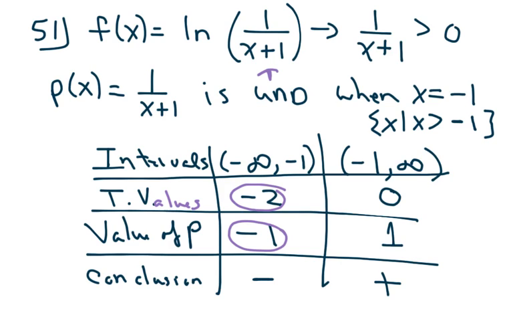So I tested a value between negative 1 and 0. I decided to test 1. It ended up being positive, which we want it to be positive. So that's why I had to pick x is bigger than negative 1. We know it can be 0, because I tested 0 here, and it works. So it has to be bigger than or equal to negative 1, because 0 works. So that's how I did it there. Okay?